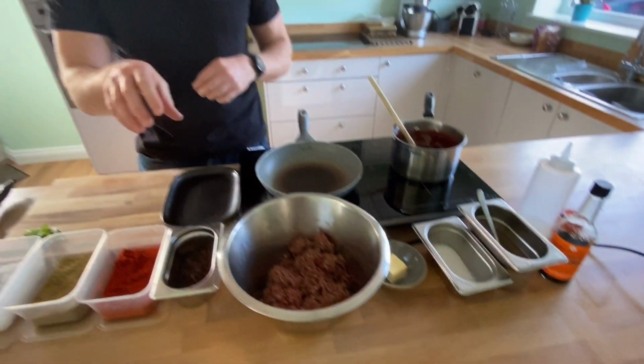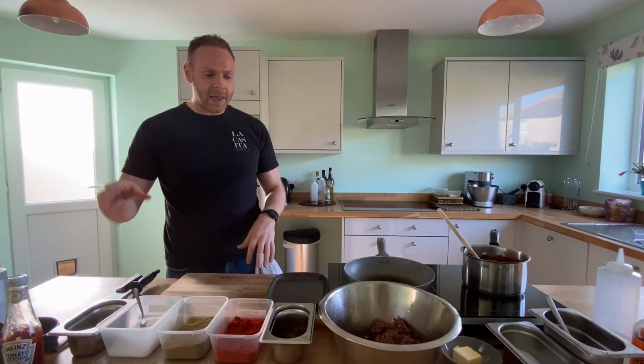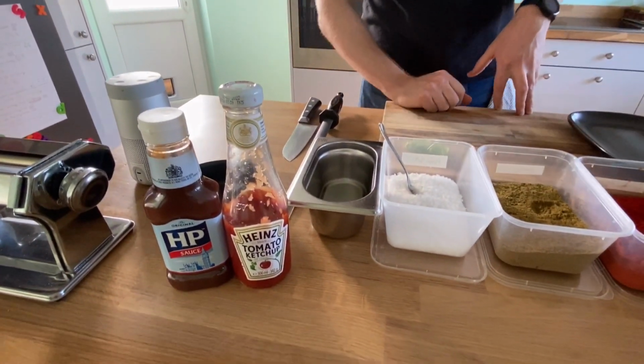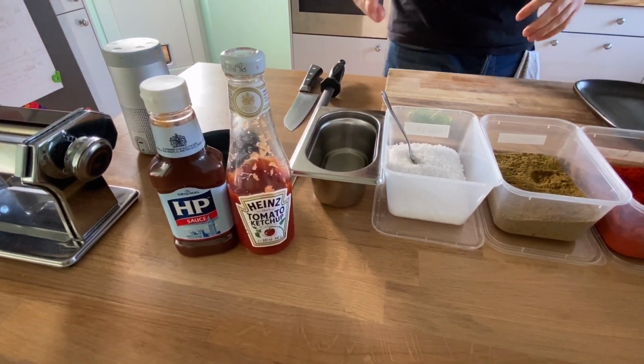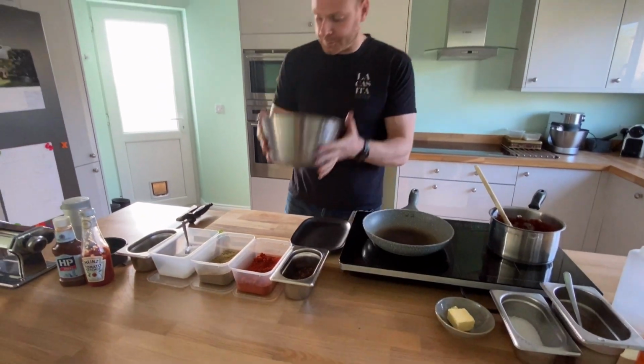So we've done that, they're cool, so we're able to add those to the mince now. That's obviously quite important. We don't want to add the hot onions to the mince. And then the last couple of bits we're going to put into the meatball mix itself. Over here is a little bit of tomato sauce and brown sauce, so obviously Heinz and HP. We wouldn't have anything else. So dead simple for the meatballs.